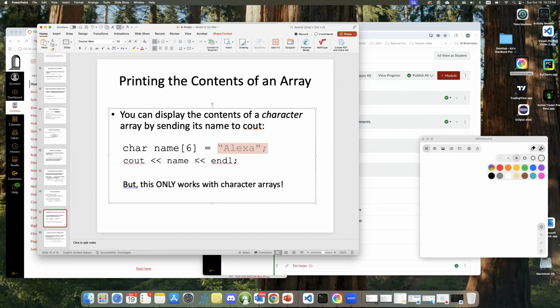You will see more of the string manipulation or the char array manipulation in the future in some other video. And this cout statement only works with a char array. You cannot output or print the entire array with one cout statement. Only an array of char will work. You cannot do this with any other type of array, like the score array we had before. It won't work.